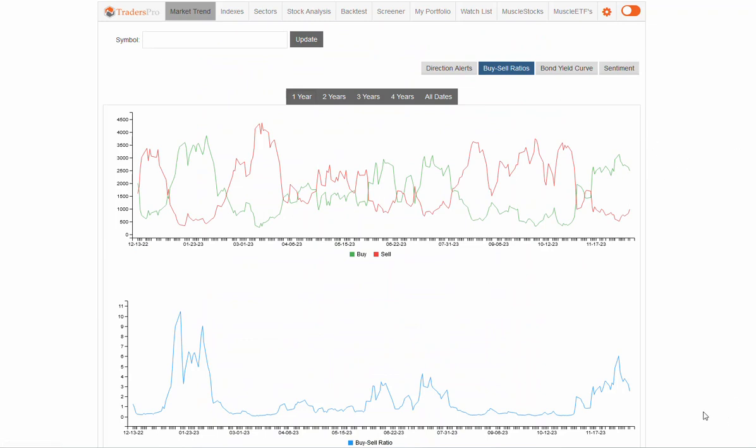We are seeing the buy-sell ratio, though, continue to dip back down to 2.3 from 3.2 yesterday. So keep a close eye on that. When we're in this range, and we're this wide in terms of the buy-sell ratio, and they start to come back together again, that is what we're looking for as a possible trend reversal, or at least a pause of the current trend. So these are early indications that this trend is pausing and starting to slow.